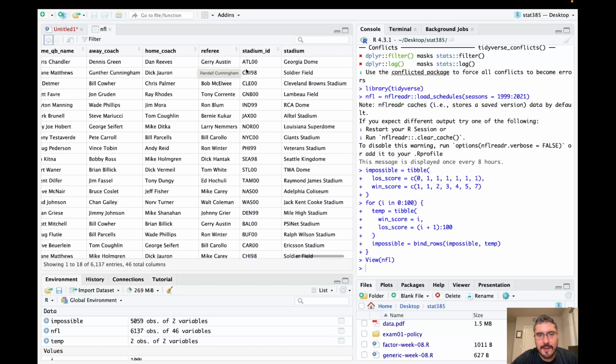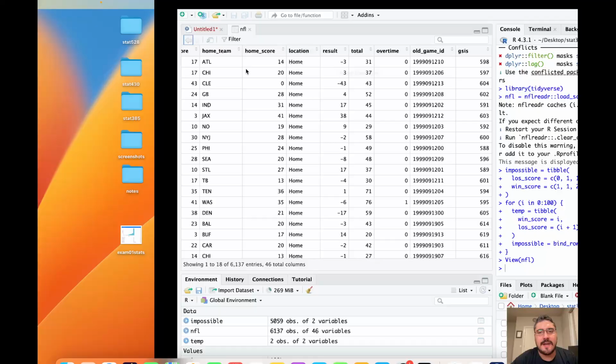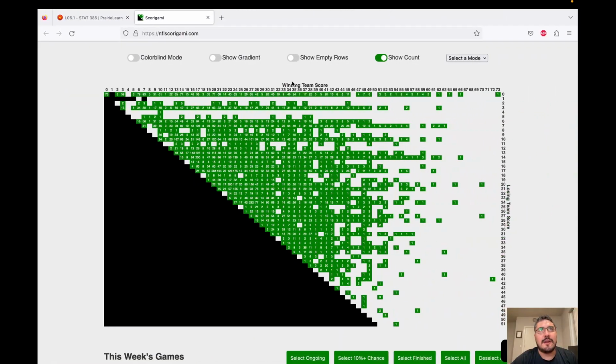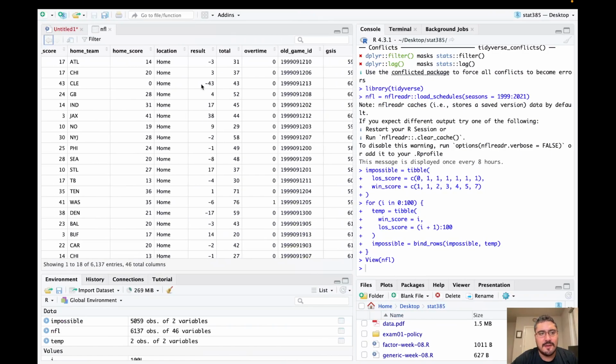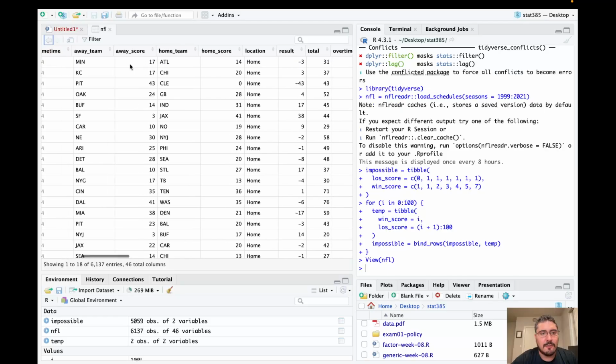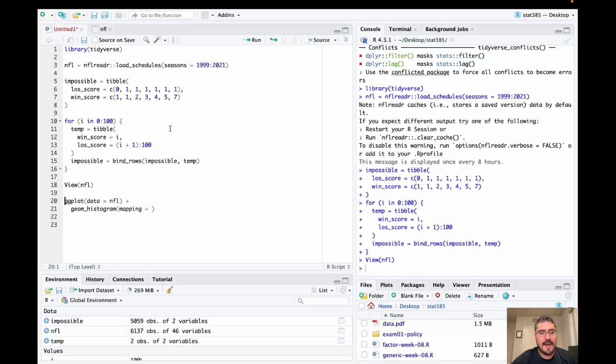Quarterback, coach, referee. Okay. So of these variables, if we're trying to chart the outcome scores for the winning team and the losing team, then we're going to have to do some creation of the variables from home score and away score. So you can see that in this case, the away team won, and then in the next case, the away team lost. So we're going to have to do some manipulation too. It's not like the away team always wins the game, right? So we'll have to figure out something for that. All right, so great, I have that.